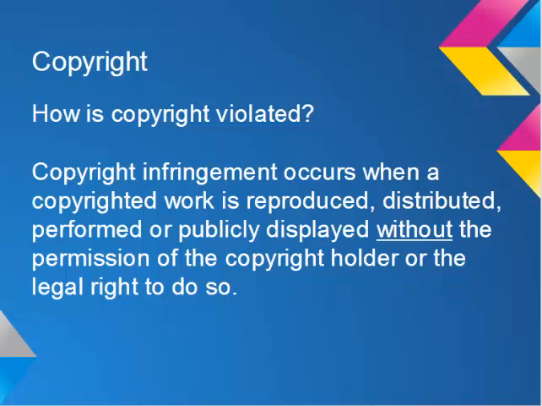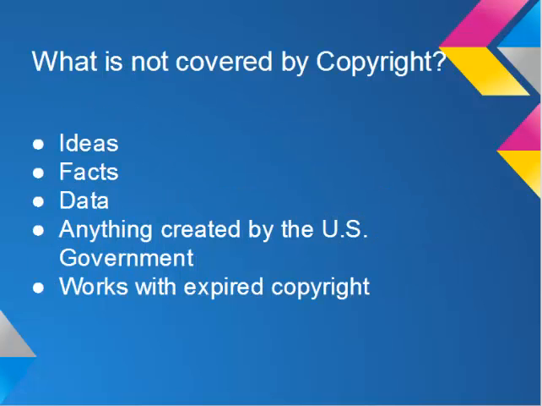How is copyright violated? Copyright infringement occurs when a copyrighted work is reproduced, distributed, performed, or publicly displayed without the permission of the copyright holder or the legal right to do so. What is not covered by copyright? Ideas, facts, data, anything created by the U.S. government, and works with expired copyright.